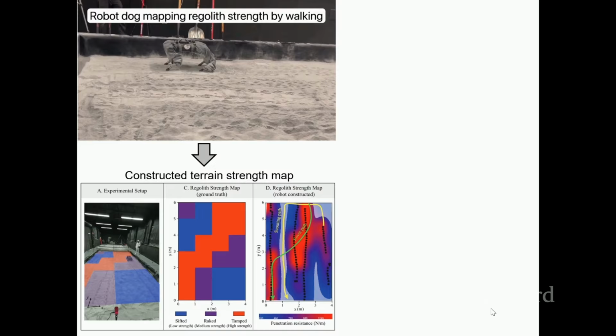On the left side, panel A is showing an overlay of the designed pattern on the regolith testbed, and C and D are showing the design pattern and the robot's actual measurements. The black dots on panel D show the robot footprint. It's doing a zigzagging pattern with four different lines. The color shows the robot-inferred strength or stiffness. The red region indicates high strength, blue region indicates lowest strength, and purple indicates intermediate. You can see that it matches really well with the middle pattern, which is the designed ground truth. The transparency on panel D from the robot scouting indicates the certainty. The high transparency region indicates that we don't have sufficient data there, so we don't have enough confidence in the measurements, but we can still have an estimation from the Gaussian process.